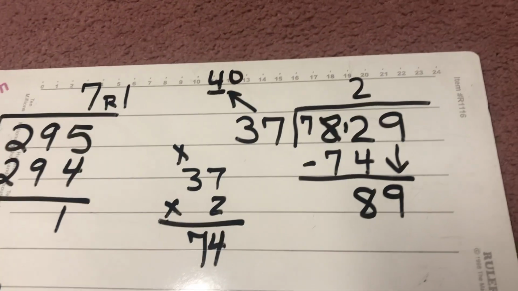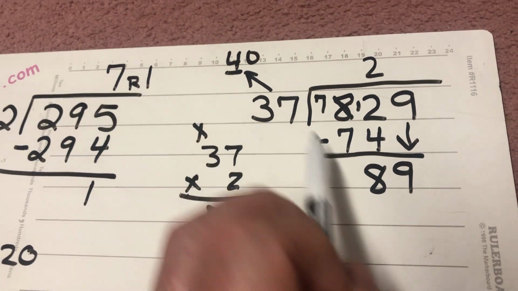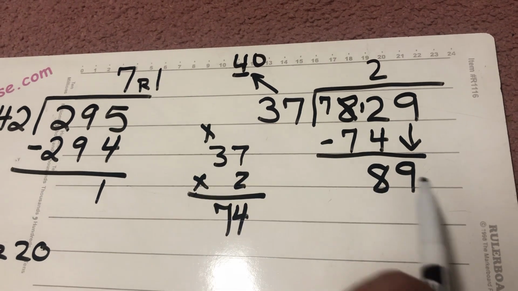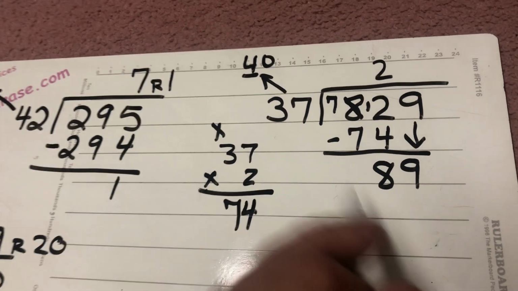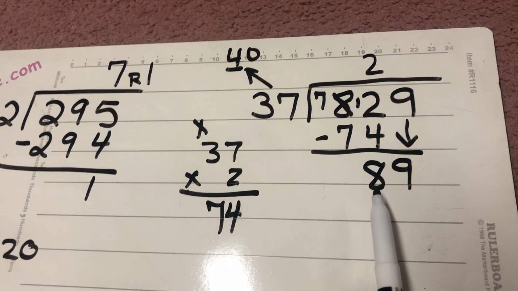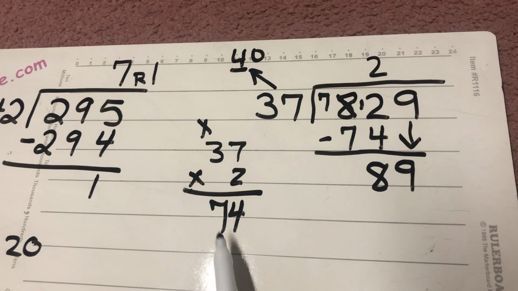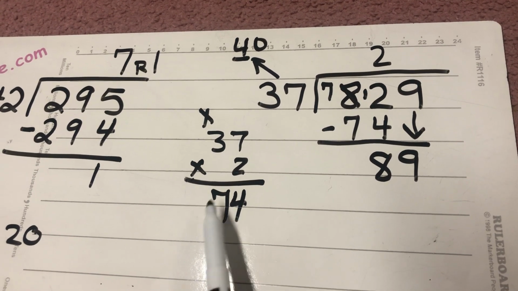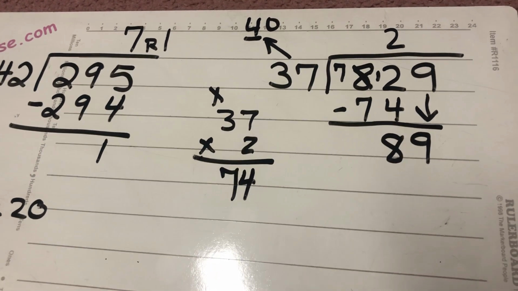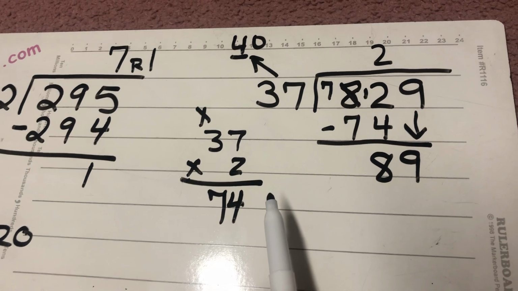I go back to my smaller number 4, and I know that 37 can't go into 8, so we're trying to figure out how many times 37 can go into 89. Well, once again, I know that 4 can go into 8 2 times, so I'm going to start with 2. Never erase your scratch work, because you don't want to have to redo problems again. So once again, I'm thinking, well, what's 37 times 2? Well, that's still going to be 74. And so now I need to make a decision again.